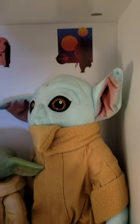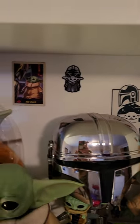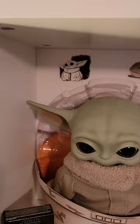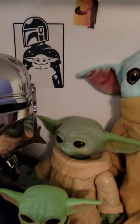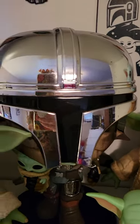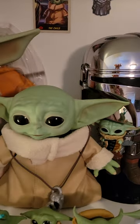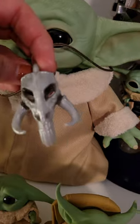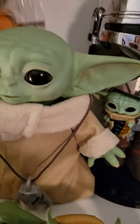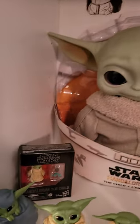We've got some more Mando stuff down here — it's just mostly a bunch of Grogu. These decals came from Home Depot about two years ago; I don't know that they have them anymore, but that's where those decals all came from. In the back, you've got the plushie of Grogu, a figurine of Grogu, the giant Mando holding Grogu Funko Pop, the electronic version, the Mythoazorn necklace, and then the plushie that comes with the pram.